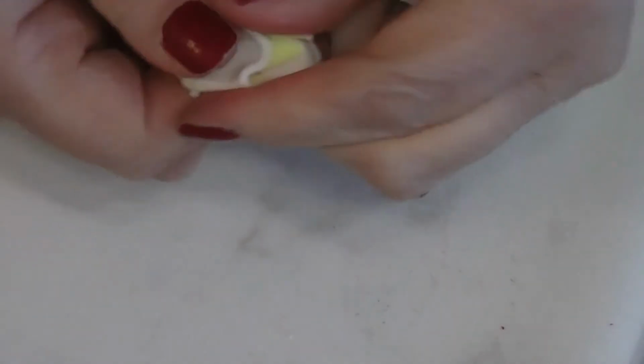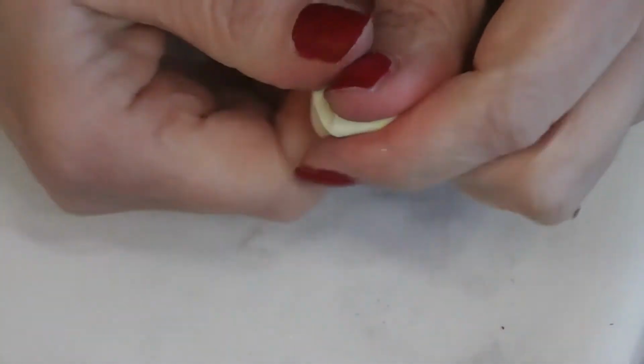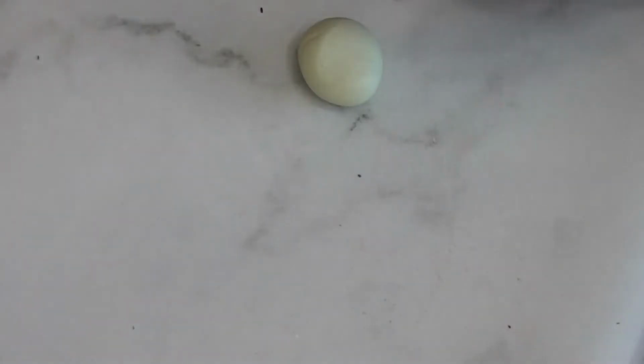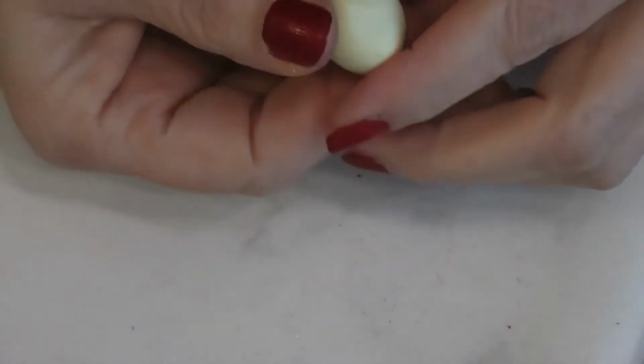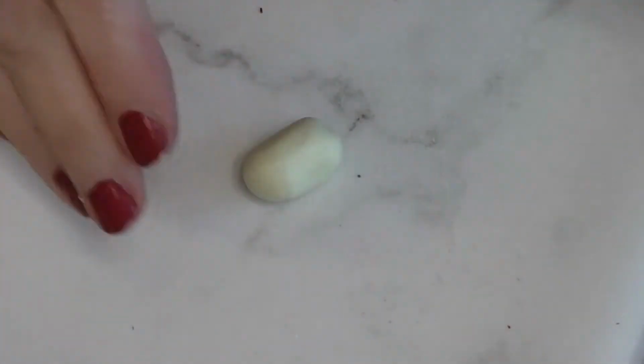And since one of them is going to be a little harder to mix together, I will turn the camera off so you don't have to watch me struggle with mixing these together. Once they are combined thoroughly, I will be back and we will go to the next step. All right, I've got this all mixed together. It's a nice buttery color. That's how I would describe that.